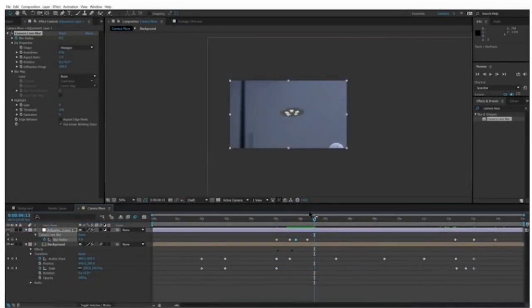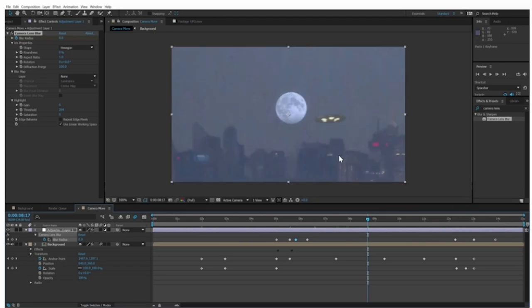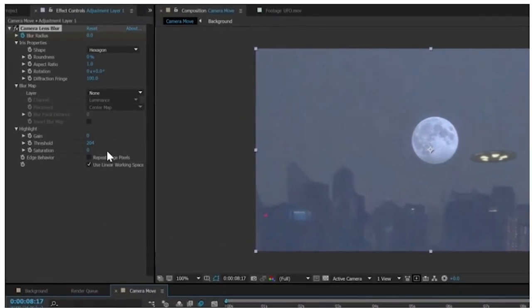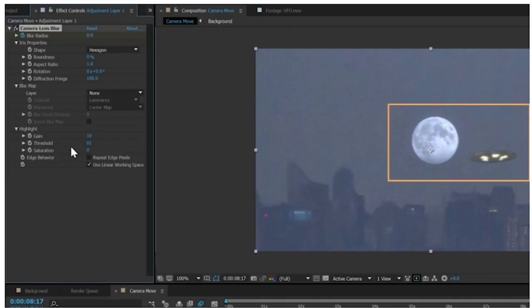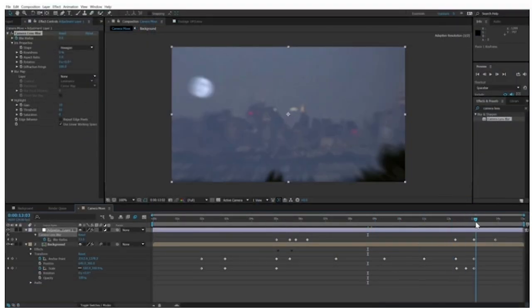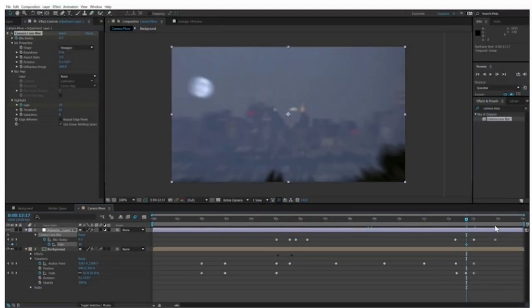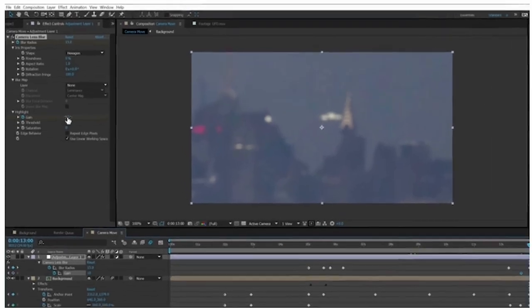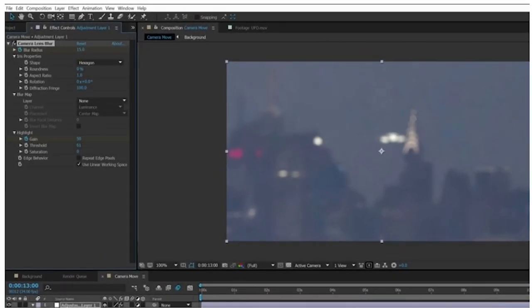Another cool thing about the camera lens blur effect is that it allows you to amplify the highlights of a scene, which is a useful trick for unifying the brights of different composited elements. A value of 10 will help the moon look a little more luminous, as well as pumping up the city lights. You'll have to bring down the threshold a little bit in this scene to reveal it. In fact, during our final zoom, we can animate the gain up to, say, 50 to simulate the camera re-exposing itself after a zoom.